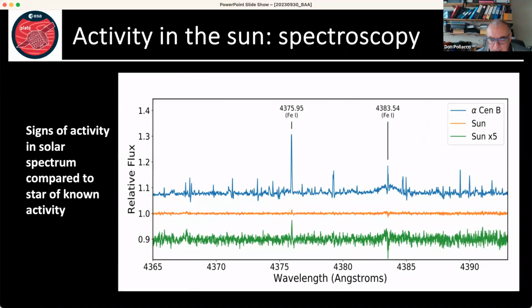Alpha Cen B is always much more active than the Sun. We don't understand why. It does have an activity period, which has been shown in the past to correspond to somebody's idea of when a planet orbited. Let me just rephrase that.